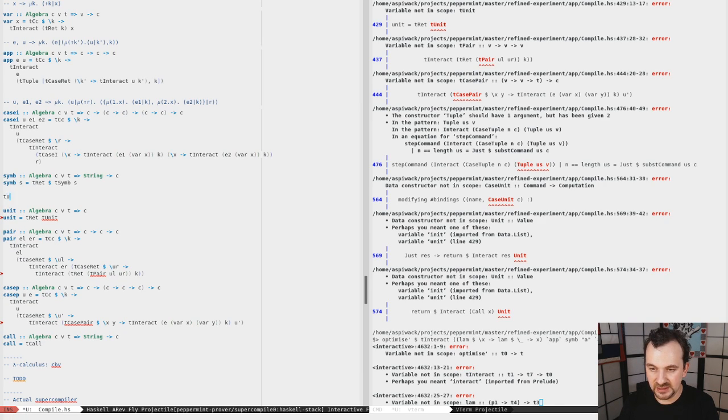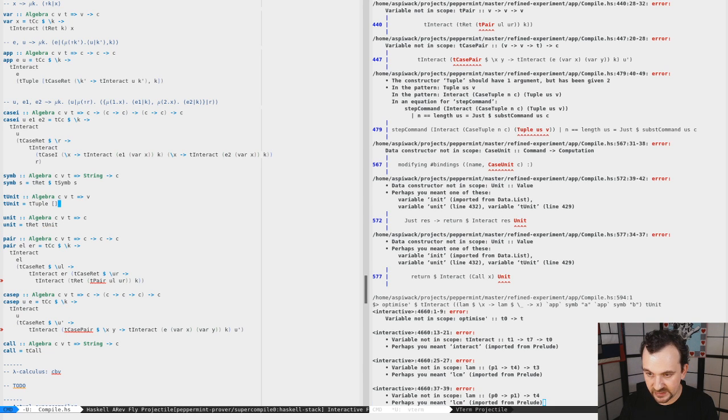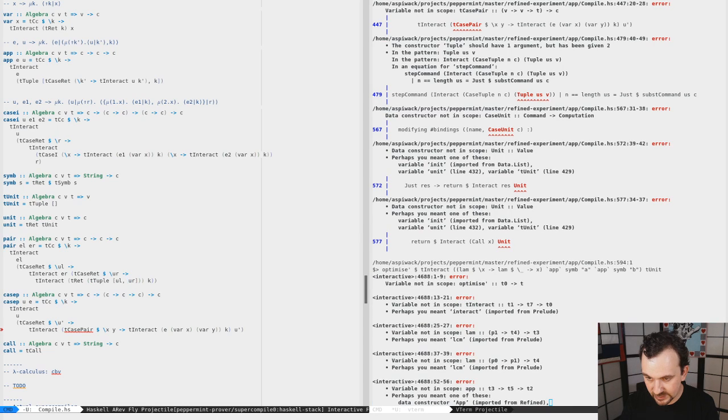I'm too lazy. phi nt unit is equal to t-tuple of empty list. Here, do t-tuple. Okay, that's t case tuple 2.